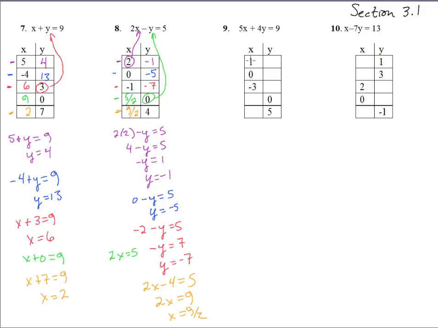Number 9. Now we're going to take this 1 and we're going to stick it right up there in for that x. And we have 5 times 1 plus 4y equals 9. Now we can just solve this equation like normal. Subtract 5. 4y equals 4. That'll give you y equals 1. Ooh, the point 1, 1 works. Yeah, if you stick 1 there and 1 there, 5 plus 4 does in fact equal 9.